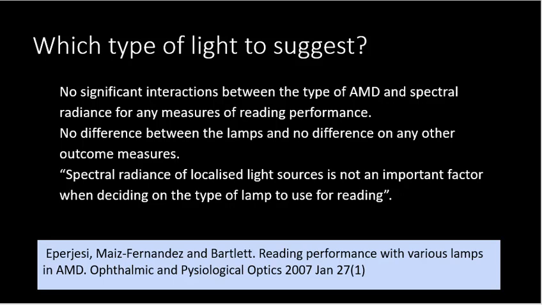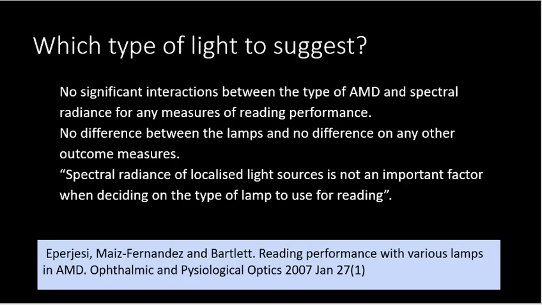Clinical experience shows that low vision clinics have several types of lamps available for demonstration to patients, and patients often ask which lamp is best for home use. So the purpose of the study was to determine if there was an objective difference in reading performance, and they used 4 commonly available lamps with different spectral radiances. So they had a standard or clear incandescent light, a daylight or blue incandescent light, a compact fluorescent, and that was in cool white, the compact fluorescent, and a halogen light.